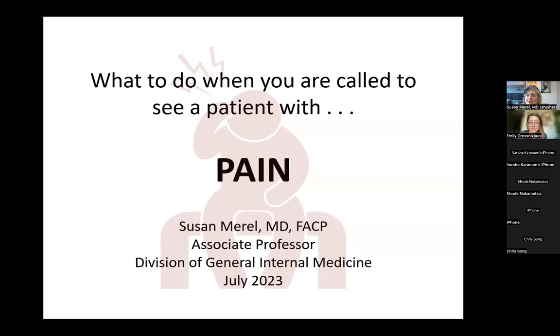She's going to give us a great framework for how to approach inpatient management of pain, which I think can be really hard. So I think this can be super helpful. Dr. Merel is both a palliative care doctor and an inpatient medicine doctor working up at UW. So she works both on service as a hospitalist with the residents and then also in palliative care. And she's also a great medical educator and runs the sub-I clerkship up there. Tweak me if I missed anything. That's great. I do palliative care consults at Harborview too. The MICU interns might recognize me.